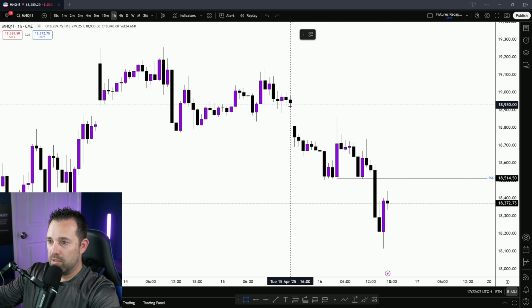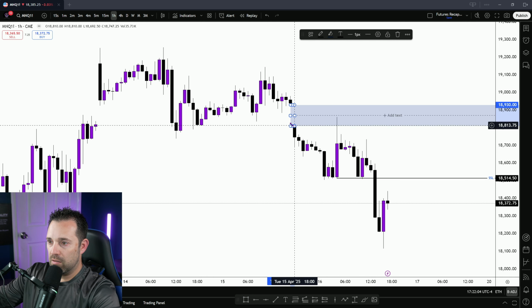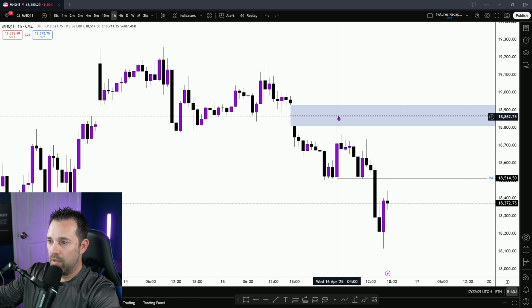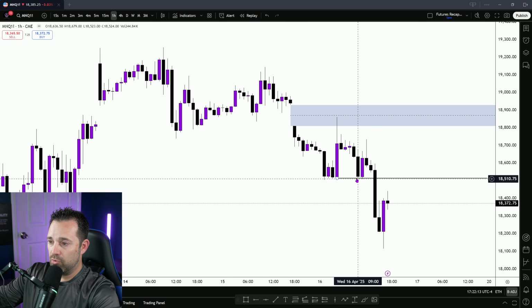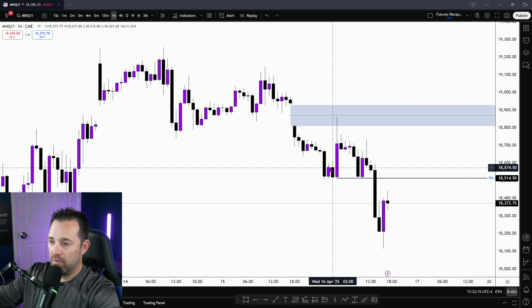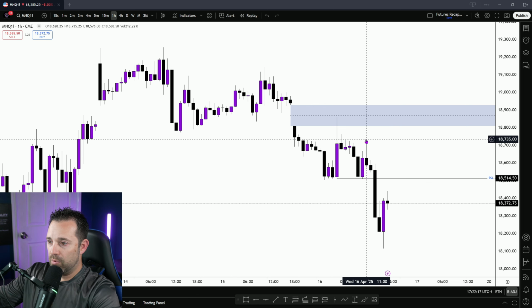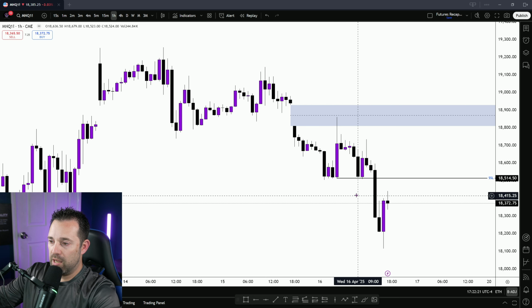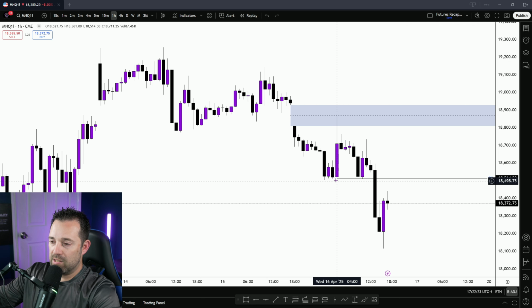So if you take this right there, it came right up into this 1 hour fair value gap, dropped, inverted, you created an inversion right here. Then we ran up through these little highs and displaced down through the day. But I had this area of smoothness here as my sell side liquidity.